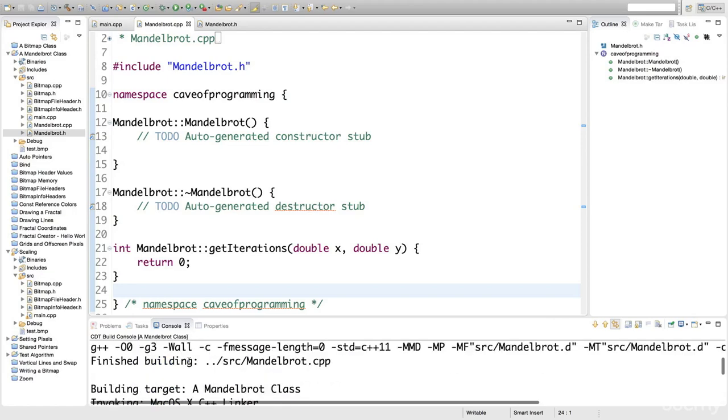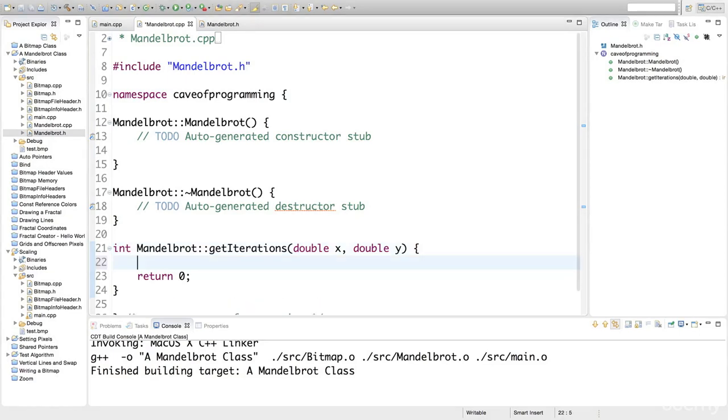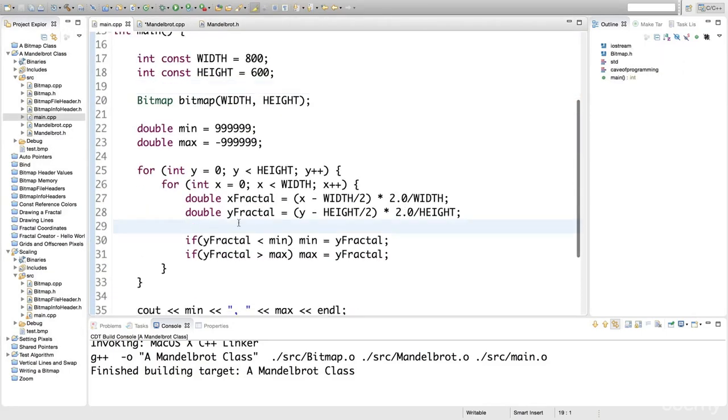Let's check this. Yeah. Okay, so if you want a bit of a challenge, what you could do is look up the Mandelbrot algorithm and try to implement it here. See how far you get with that. If you can devise some really simple scheme that maps the number this returns in main.cpp, because we're going to use it right here in this nested loop in main.cpp as we go over all the pixels, and then you have to map that to a valid color. Just a simple multiplication would do the trick actually.